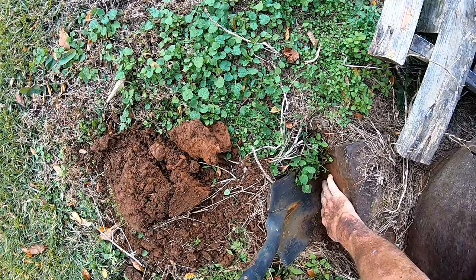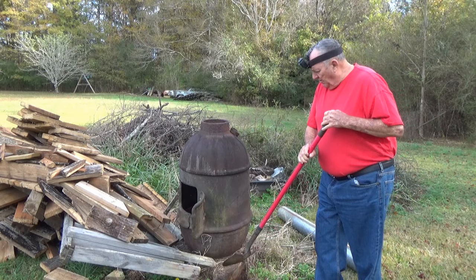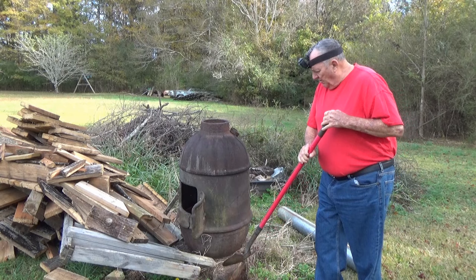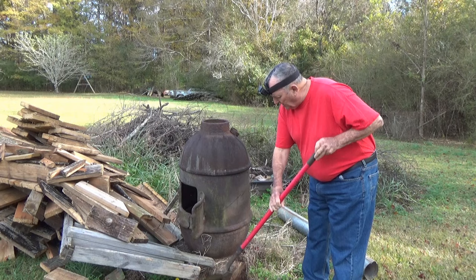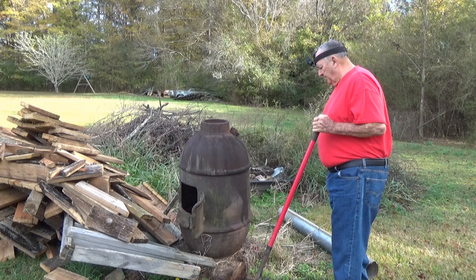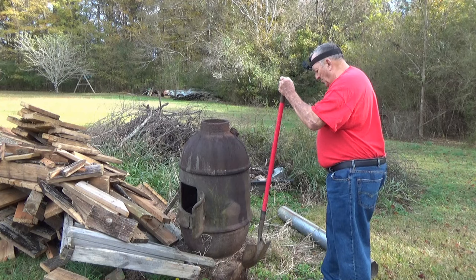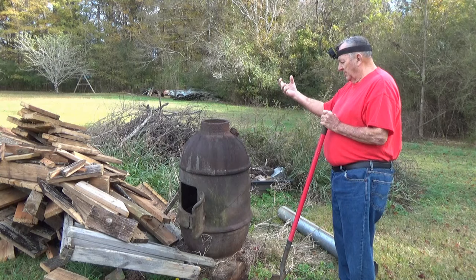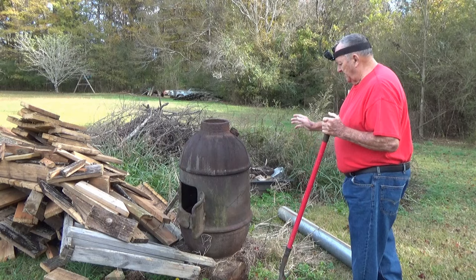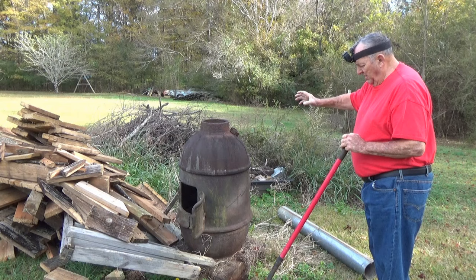It has been eight inches to the base — it has sunk in the ground a good six inches. The only opening is up here on this side; this side of the base is open. When the fire is burning, the ashes fall down into that bottom and you can shovel them out of that base. I can't build a fire in it without raising it back up. If I push it over or take it apart, I'm not going to be able to pick it up and put it back together — I don't have a boom here. I'd have to have a truck with a wrecker or something to lift it.